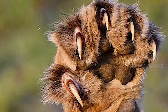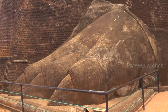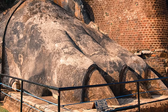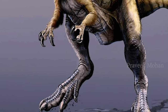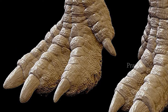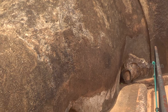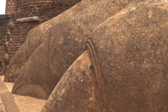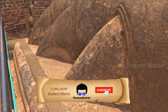The ancient builders clearly showed 3 large toes and 1 small rudimentary toe, or a pinky toe. So what animal do these toes belong to? Ancient reptiles had 4 toes — mostly 3 large toes and 1 small toe. Take dinosaurs for example: you are looking at the toes of a T-Rex. He has 4 toes, 3 large ones and 1 tiny one. Look at the similarity — pay attention to the rough scales on his ankle. The ancient builders even tried to show scales in Sigiriya; look at the wavy lines made on the structures. These represent scales. This definitely represents an ancient reptile.